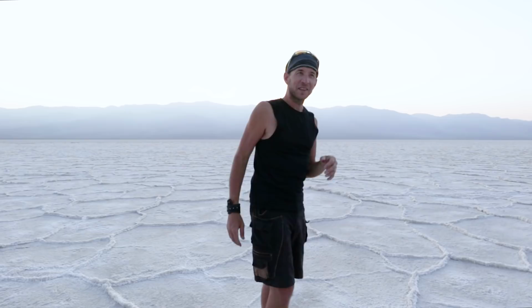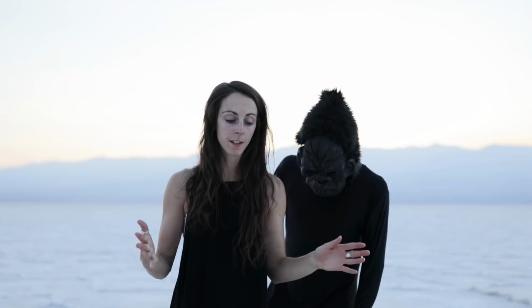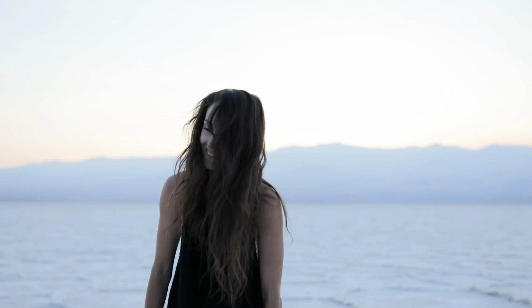The feet are super hard to hide, so if your model is wearing a dress, then you don't have to worry about that. And another thing, if you want to do a wide shape, for instance, what doesn't move will be visible because it's a long exposure. So if you do move quick, then you're not going to be visible on the picture. Is that clear?